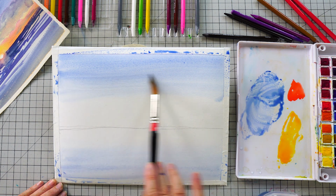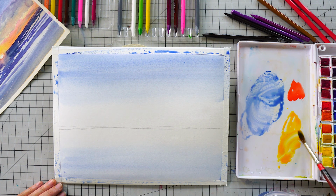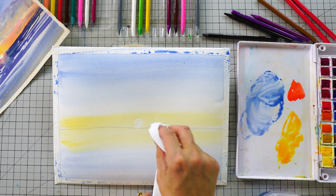So one thing you don't want to do is go back into it when it starts to dry, because if you do that, you'll get what's called a blossom. Some people call it a cauliflower. It's not what you really want. I'm going to take the yellow now and put that in here, which is going to be around where the sun is, and also right underneath where it is in the water. And maybe at this point, I'll lift out some of that color where the sun actually goes, because as long as the paint is in suspension, you should be able to get it out.